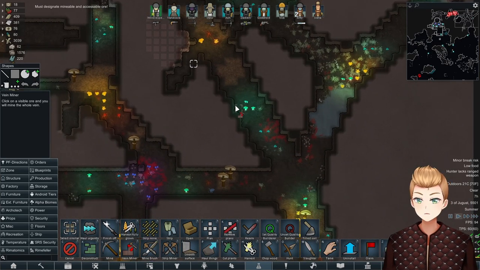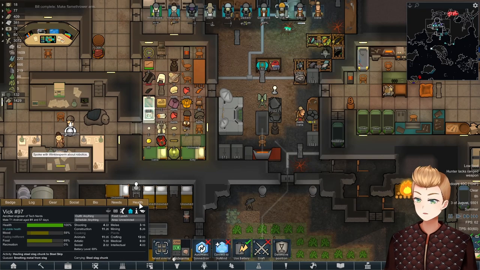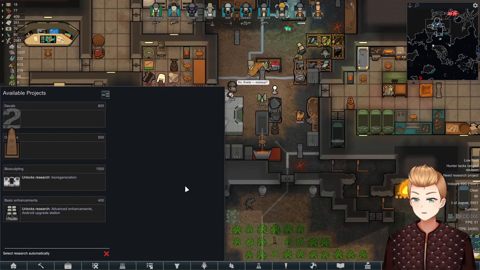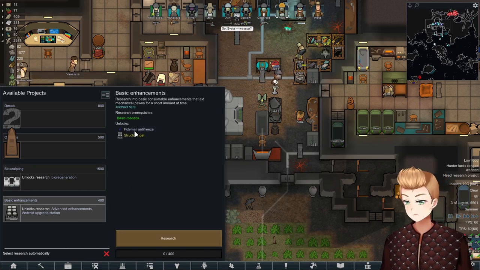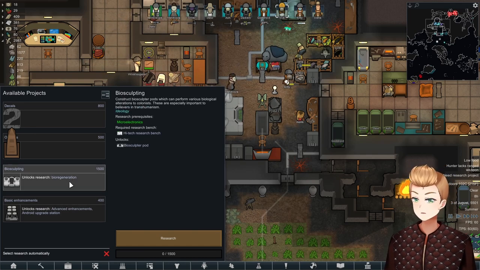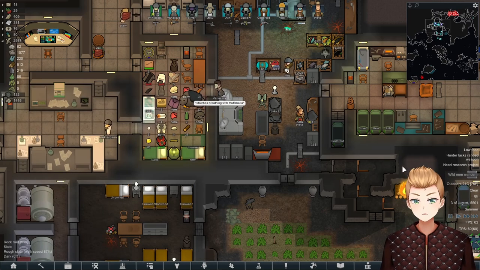Come on, come on. Oh, we've got the flamethrower arm. Now we just need Vic to get a flamethrower arm. Okay. Hospital beds, nice. That could help with the flamethrower arm. What's next? Oh, basic enhancements for basic robotics. Basic enhancements. Aid mechanical pawns for short amount of time. Yeah, we'll go with this. It unlocks advanced enhancements.